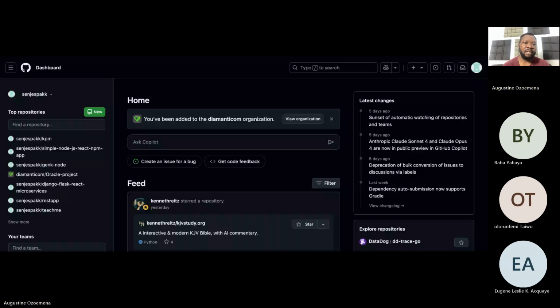Then we have the hub aspect of it, which tells us that this is a hub for our Git.